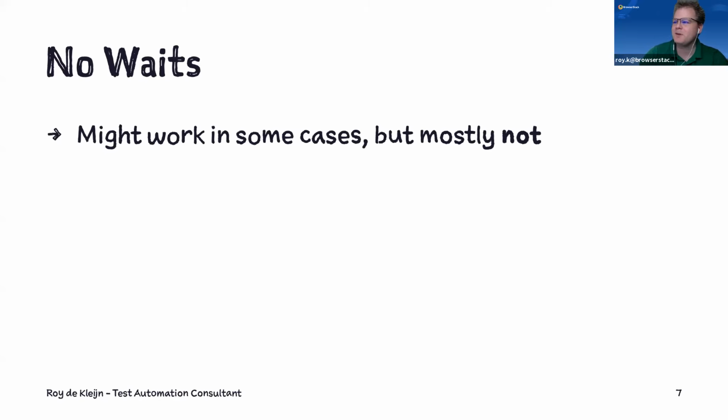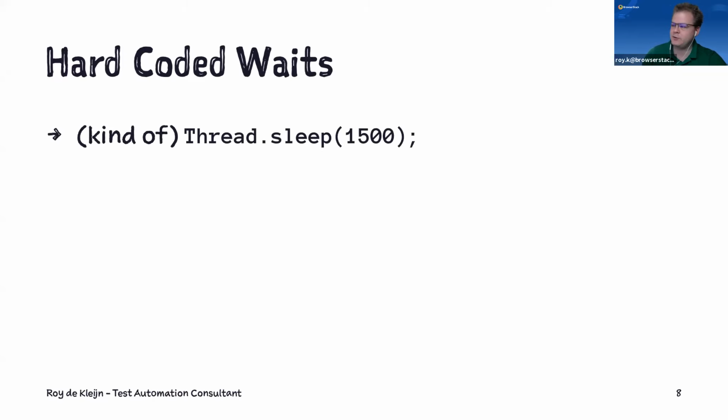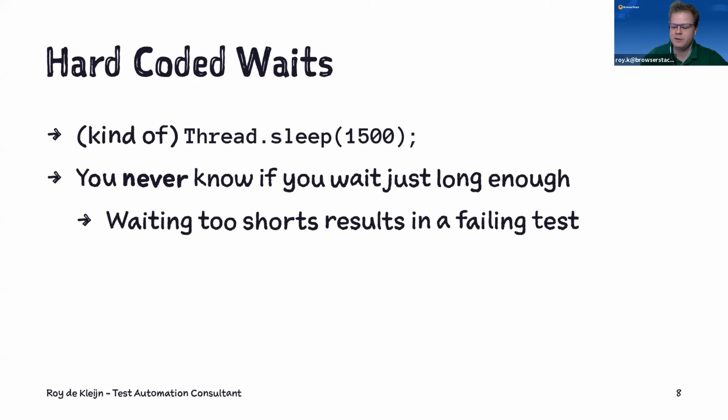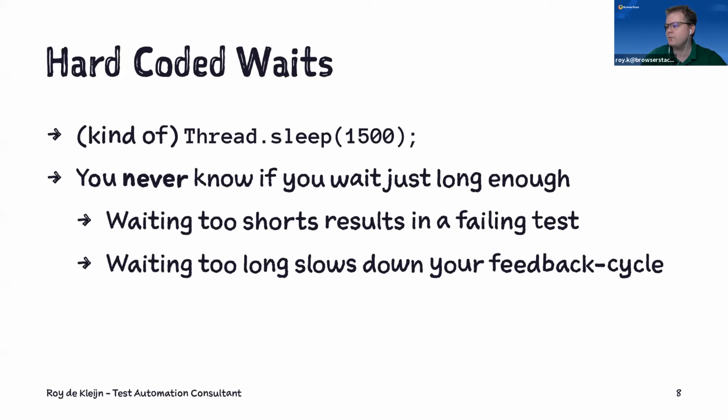You can have hard-coded waits. You are probably familiar with the Java code Thread.sleep. Almost every programming language has its own kind of Thread.sleep. This statement will hold the execution of your program. That's kind of tricky, basically, because you don't know if you wait just long enough. Waiting too short can result in a failed test case, and waiting too long will slow down your feedback cycle. Those two things you don't want to happen.